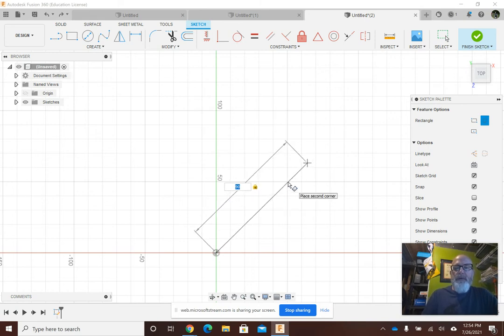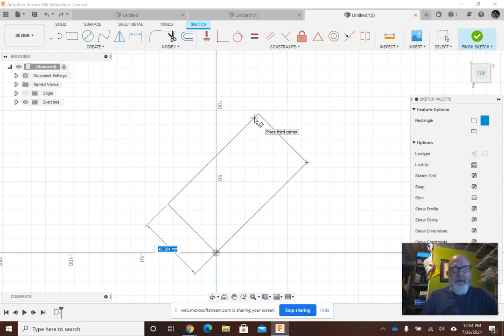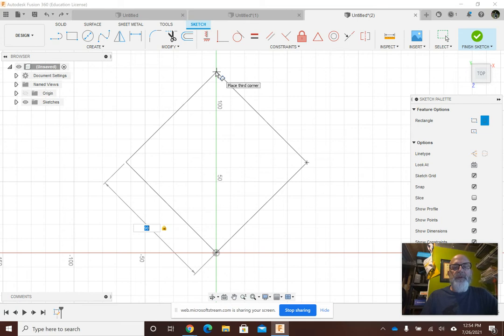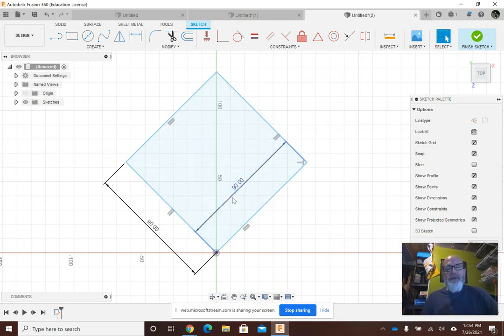All right, and I want it to be at a 45-degree angle here, so I'm going over this little right there on that quadrant. There's my first click. Now my second click, 90 again. On there. Okay, it's on the origin. And third click, escape out of the tool. So I know I have a square turned on its corner because this length and this length is 90.